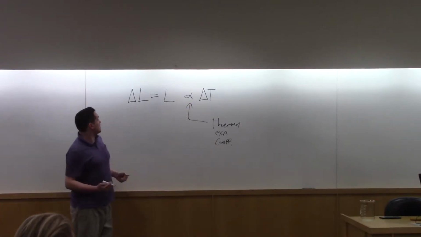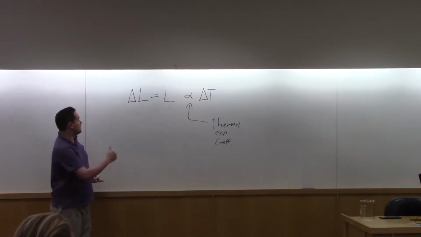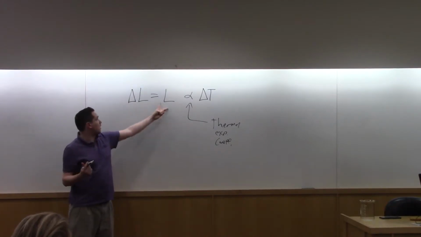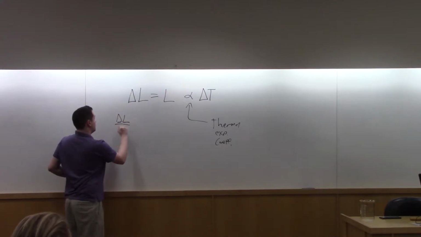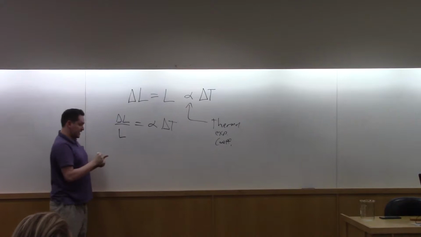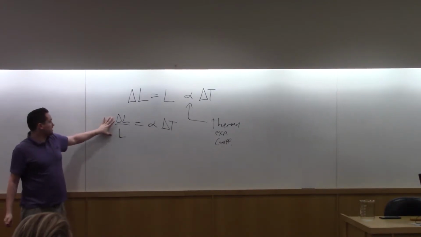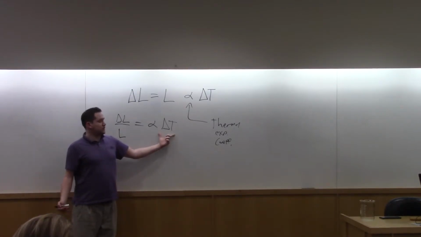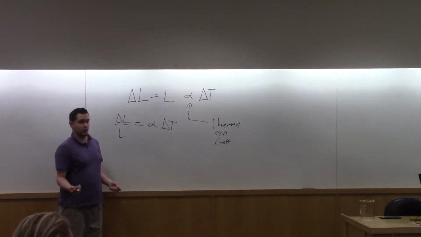And so we can make it even simpler. If we divide this L onto the other side, you could say, what if delta L was a tenth of L, or a hundredth of L? You'd have an L on the top and the bottom, and those would divide out. And so what we can look at instead is just this ratio, which is just the percent change. So this way we could say, this whole number could be 1%. We could ask the question, how much of a temperature change would you need to increase the length by 1% for a given material, or something like that.